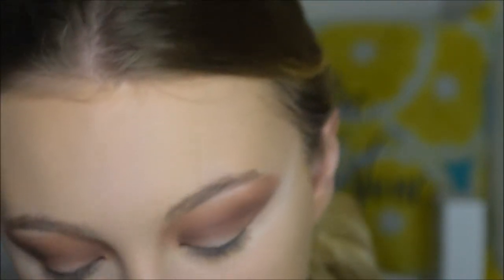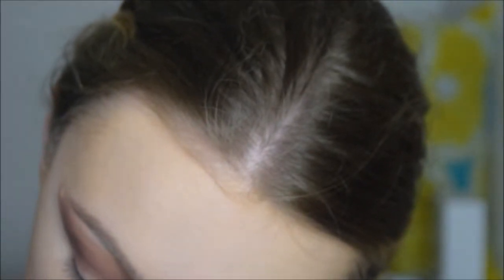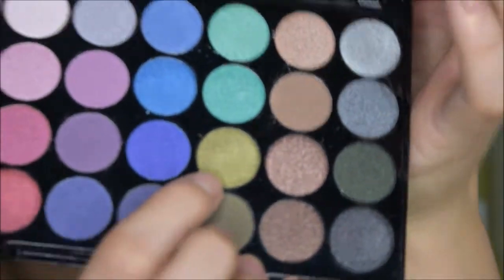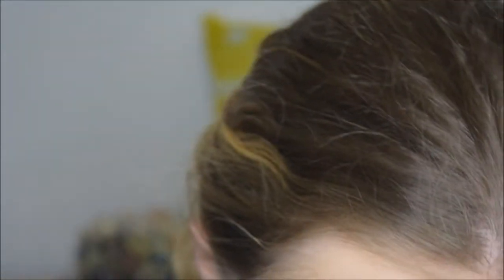So now is the part that I'm really excited about. I'm going in with this Makeup Revolution Mermaid's Forever eyeshadow palette. And I want to take this olivey green shade right here. It's super beautiful. I've been looking for an olive eyeshadow forever. So I finally found this one, thank God.